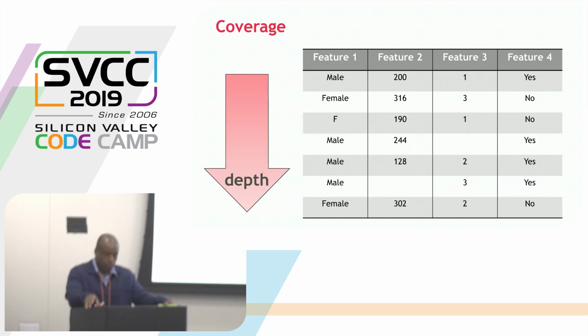Okay? This is coverage. Coverage is, I think of it as the depth, how many rows you have. As much data as you can have and as much variety as you can have. If it's going to do a task, it has to have seen it before. So make sure that it's seen in any situation that you're going to put it in. Okay? So the depth of your data is the coverage, the quantity and the variety of the examples.